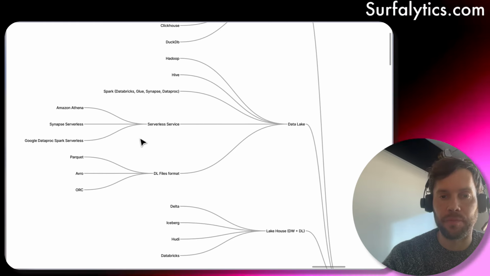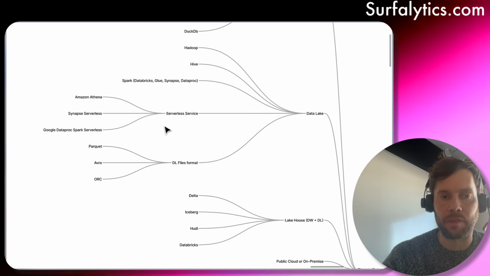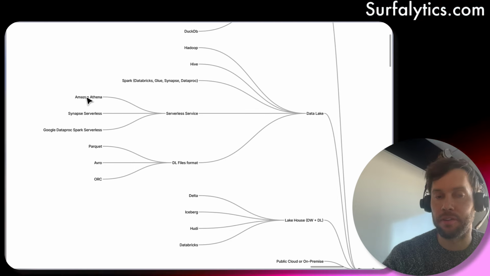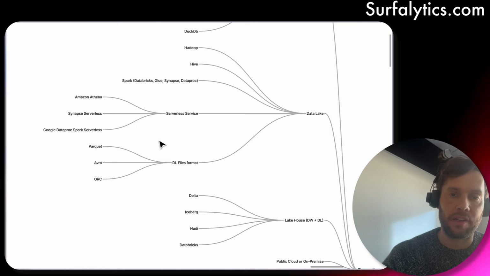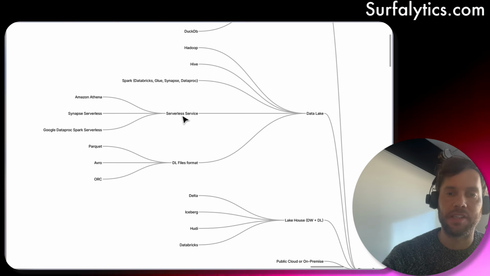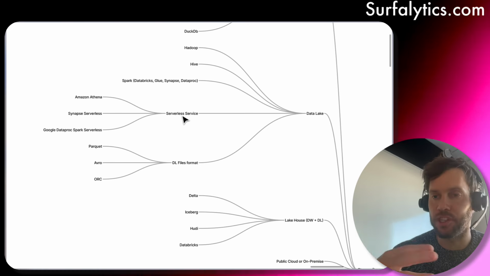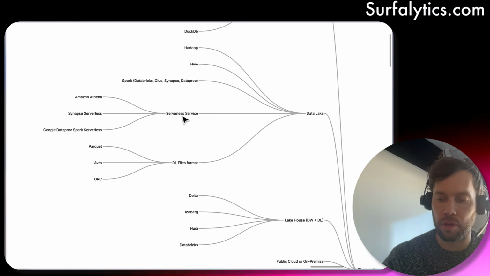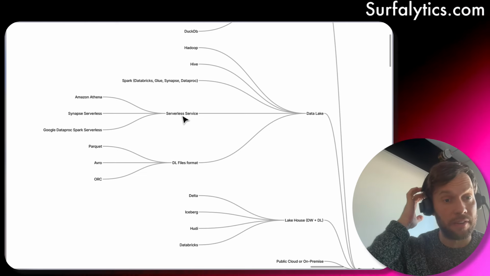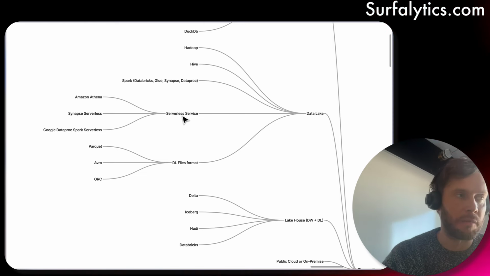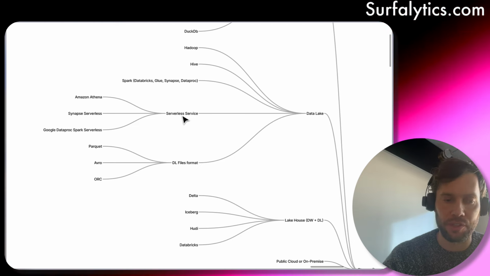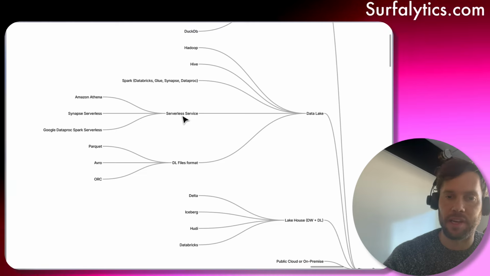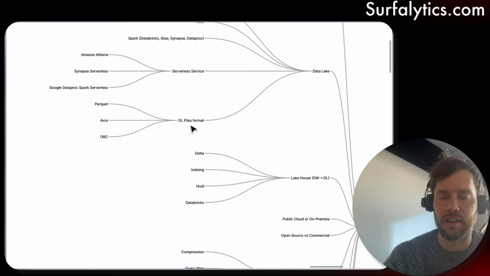There is also serverless, very popular right now, because you can find Spark serverless, or Amazon Athena, which is the serverless SQL engine on AWS. There is Synapse serverless Spark or SQL. Elastic MapReduce on AWS is also serverless. So it's just an alternative to the traditional way of hosting things. There is Redshift serverless, and probably Snowflake will come up with serverless. Everyone is doing this, and it saves you a lot of cost because you don't need to run your servers. You only pay for what you use. That's the idea. And for data lake file formats, the most popular are Parquet, Avro, and ORC.